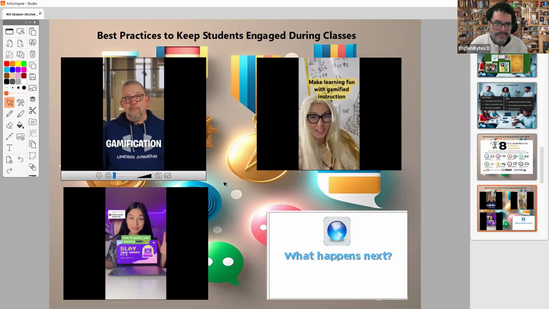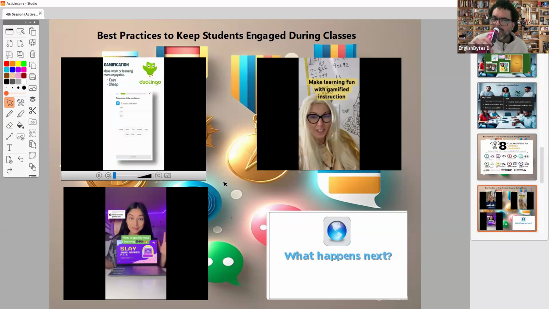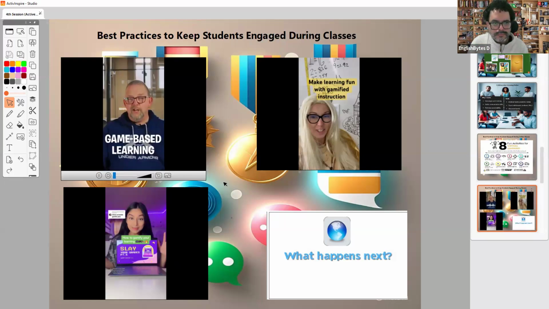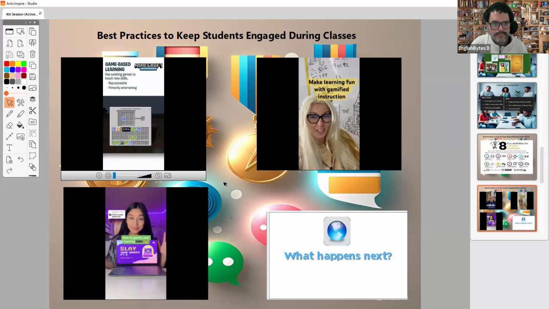Gamification is where you take a boring subject like learning or work and make it more interesting by adding game elements to it. Gamification is easy to do and doesn't cost a lot, so lots of companies and schools are using it to make work and studying more enjoyable. Games like Duolingo help to stimulate players to learn new languages while also giving them rewards to make it fun. Game-based learning is another way to make learning more interesting. It's when you use an existing game to teach a new skill or idea. These games usually have entertainment as their primary goal, but can be repurposed for learning.